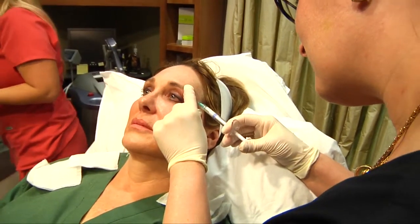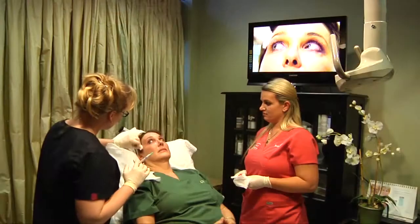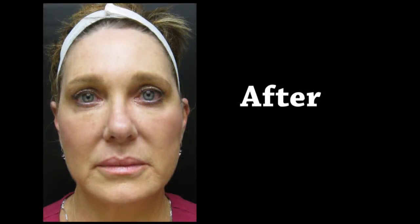It's as easy as a simple injection, restoring what the face has lost over the years. We're restoring volume in the deeper tissues. There are many products available. For this patient, we're using something called Radius. It is a filler that gives instant gratification — you will see the change that day. The results are astounding. The change takes place literally right before your eyes.